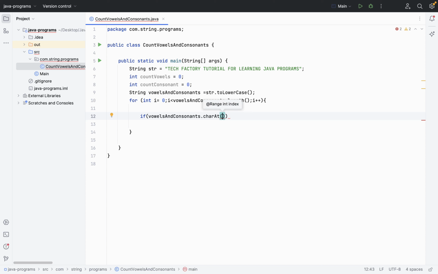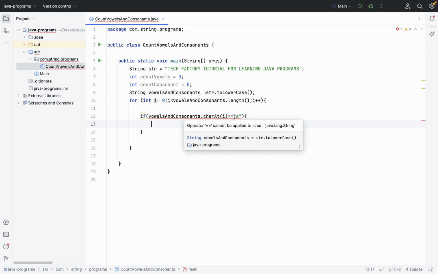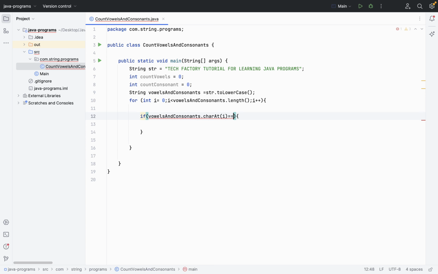A. Like we know, A is a vowel. Now after this, this is something we have written wrong. So here we will do it like this: A is nothing but a vowel. Here we will increase the count of vowels like this, with plus plus to increment after each iteration.